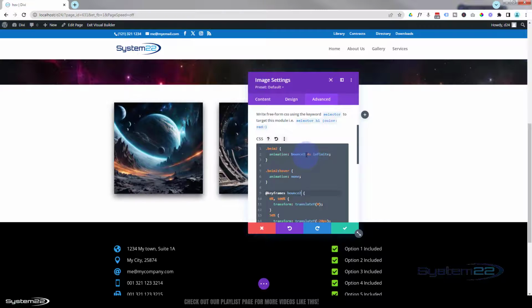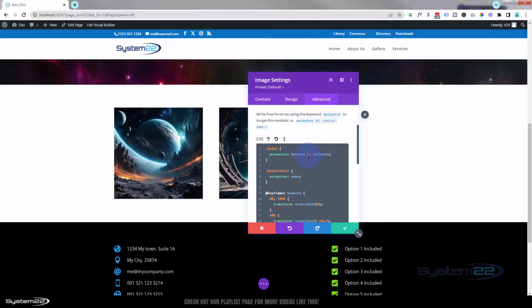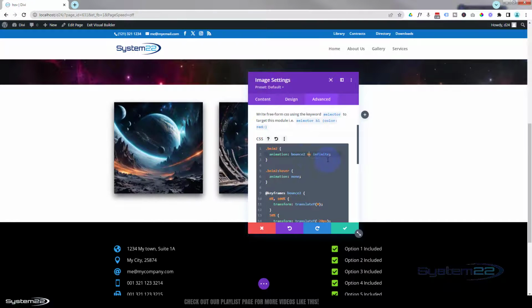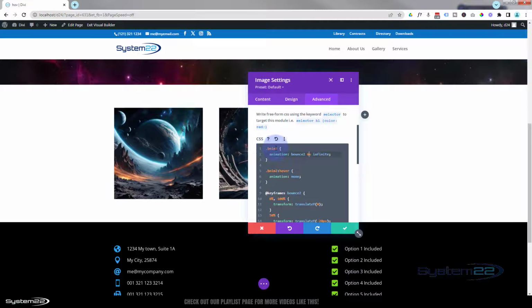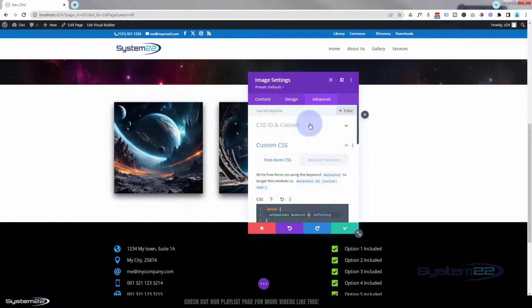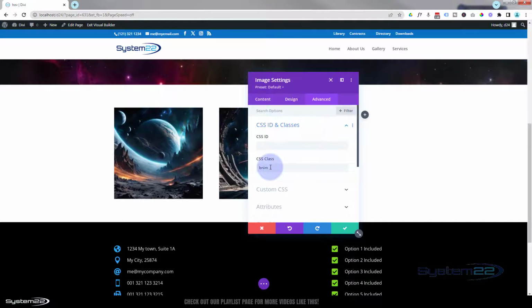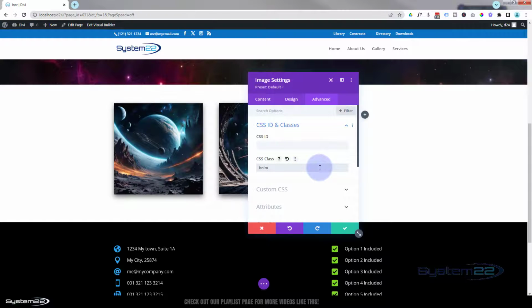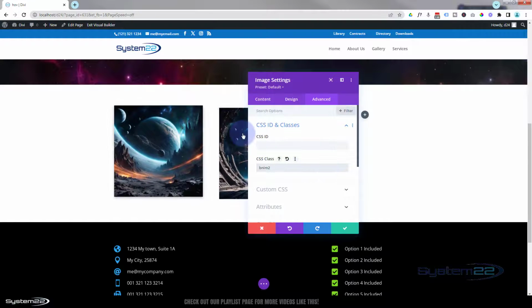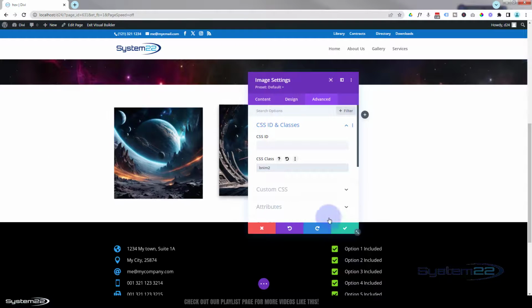Now I'm going to change the actual timing of this to 6 seconds, or whatever you want to change yours to. And of course, we need to update the class name that we gave this. We know how to do that. It's just on top there, CSS IDs and classes. Just going to put a 2 there. Now this one will be going up and down, taking 6 seconds. And the one on the left is taking 4 seconds.